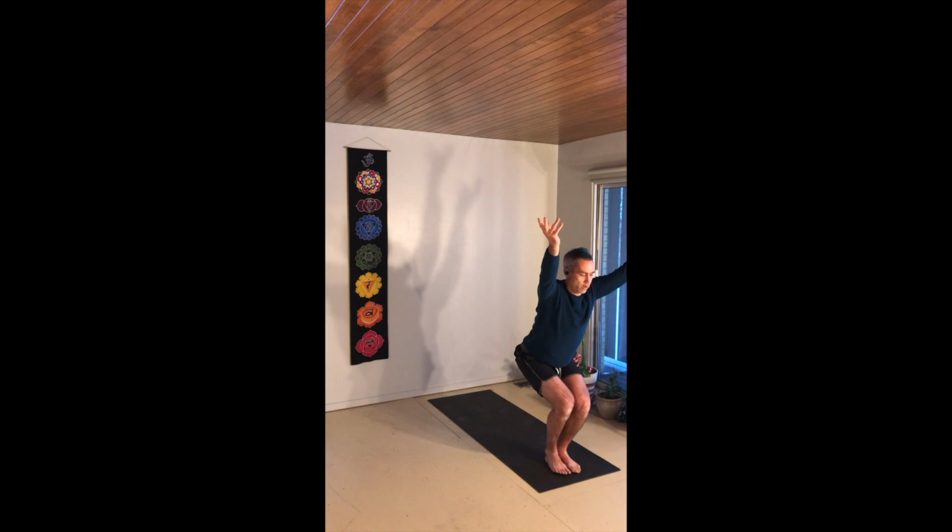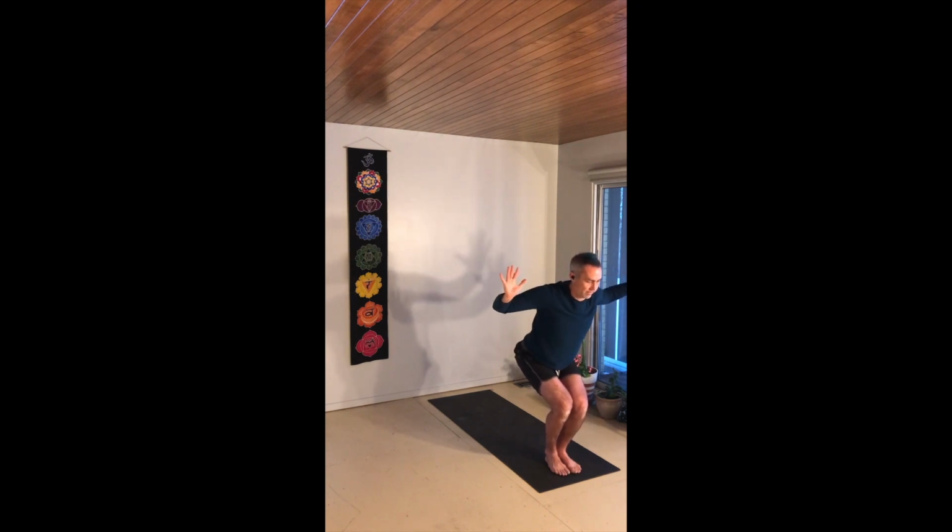Sit down a little lower than you want to. And then bring your arms out into a T formation, or a goalpost formation, rather. 90-degree bend at the elbows. Press the back of your hands back, the elbows as well. Squeeze the shoulder blades together. Lengthen out the neck. Sit a little lower. Continue breathing. Really charging up the legs.